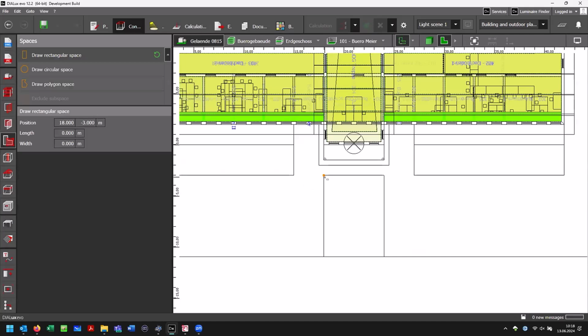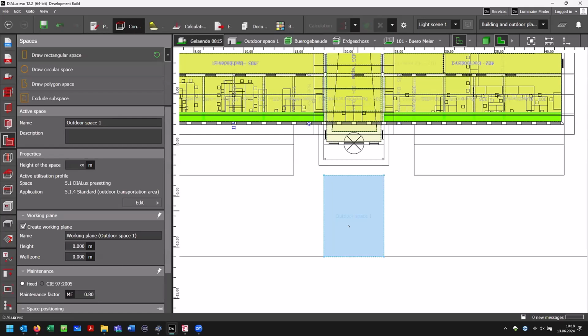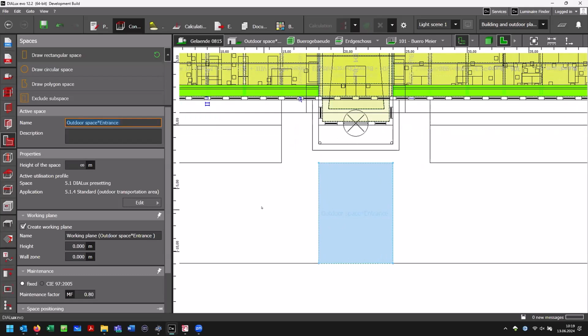It's also possible to create new spaces. It's on your side, if it is required that you need some different spaces that are necessary for your lighting design, so we can use it here. I will show maybe the entrance, the outdoor space, like this. So we have this here.